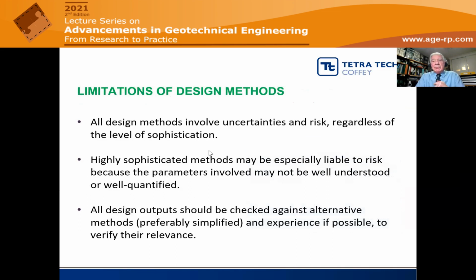Now, before I go into the actual design methods, we need to understand that design methods that we use are inevitably limited in some way. They have limitations. All of them involve uncertainty and risk, regardless of the level of sophistication. And I have to say that highly sophisticated methods are in themselves liable to risk simply because some of them involve parameters that we're not really familiar with or that haven't been well understood or quantified. We tend to perhaps accept default values that may not be relevant.